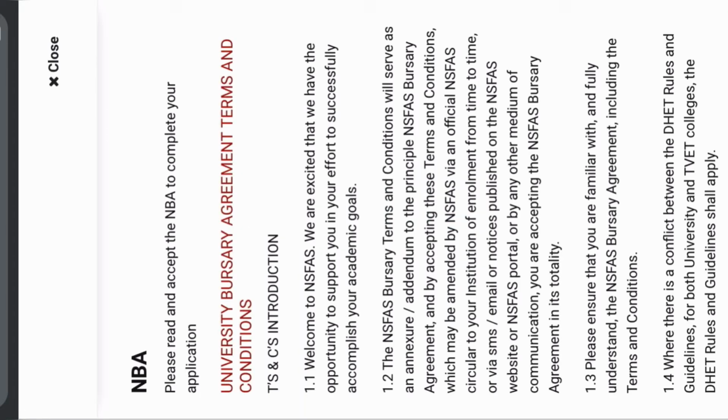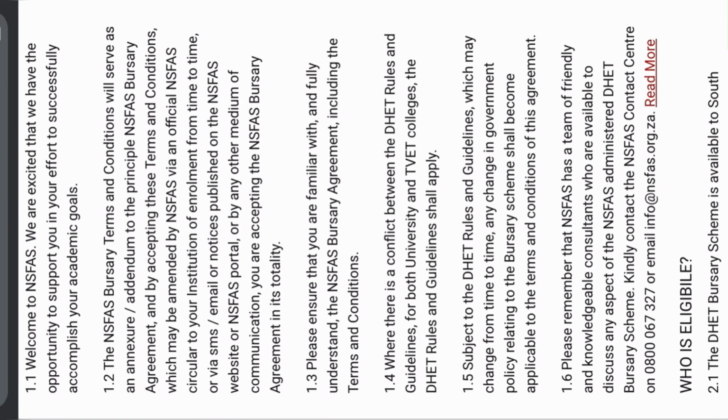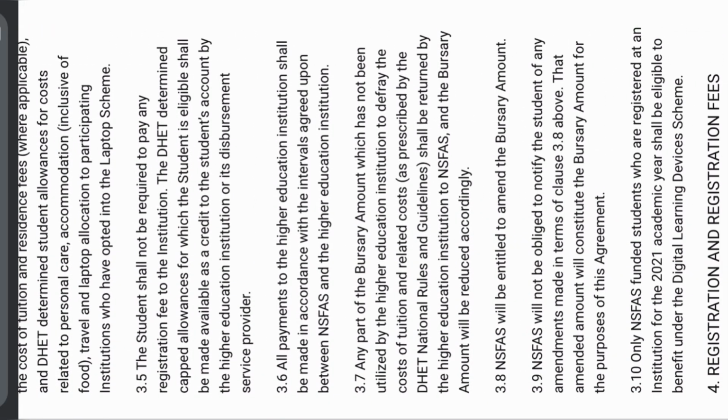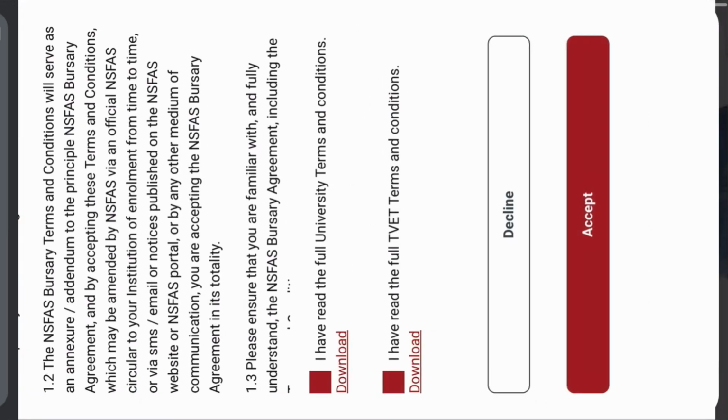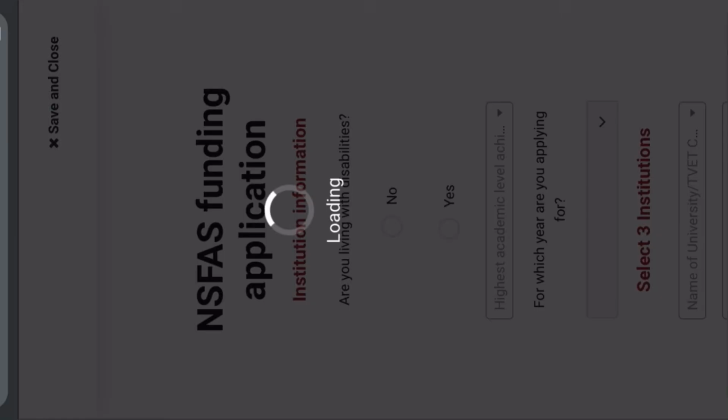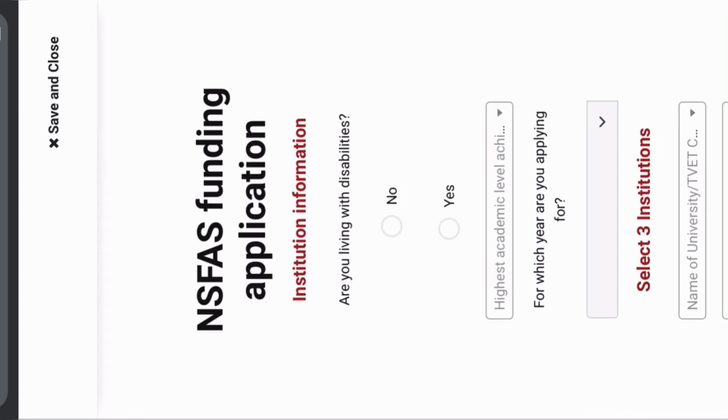On this page, you will see the NBA that contains the terms and the conditions and the eligibility requirements and more information about NSFAS. You click on these boxes to show that you have read these terms and conditions for both universities and TVET colleges. Then you accept. It takes you to this page.